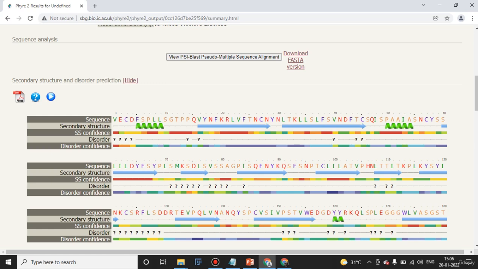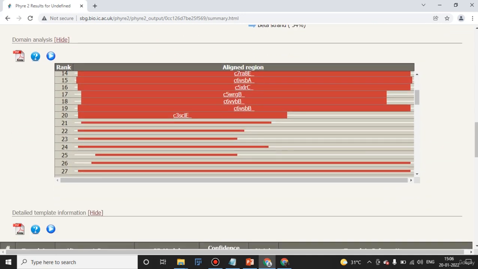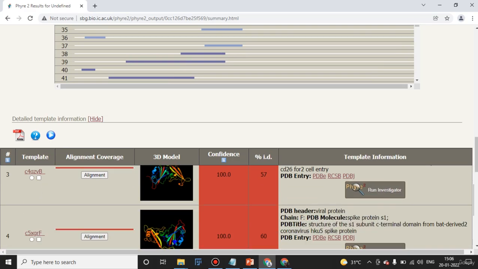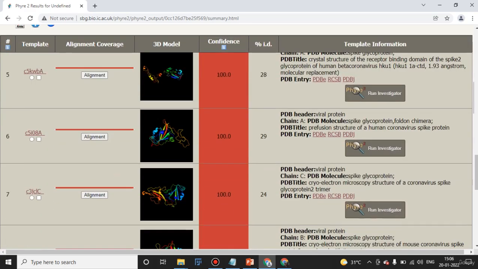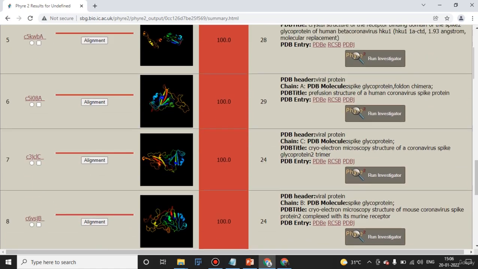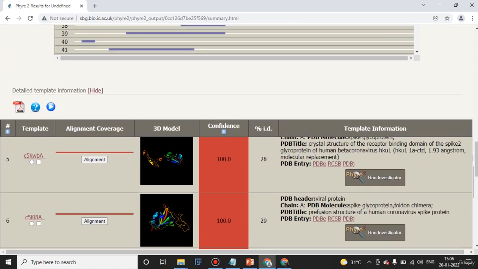The confidence key from highest to lowest is indicated from red to blue: red means high and blue is low. Next you can see the domain analysis, which we've already covered, then the structure of each template being used, the template information, and then the different models.